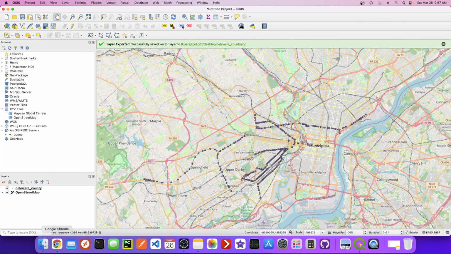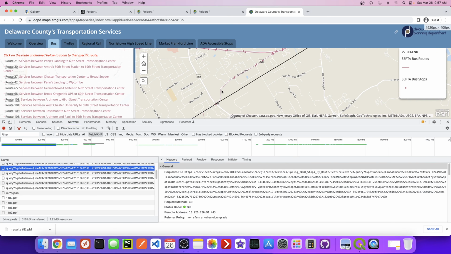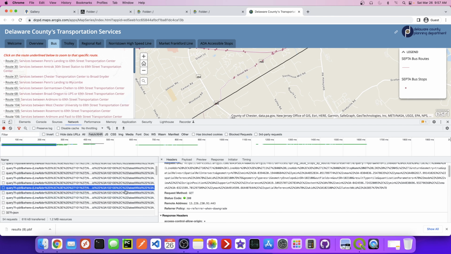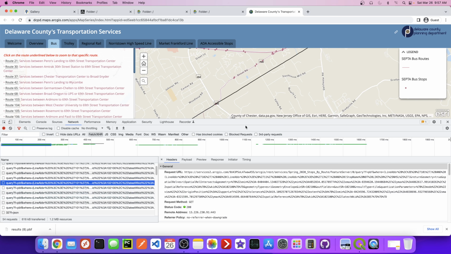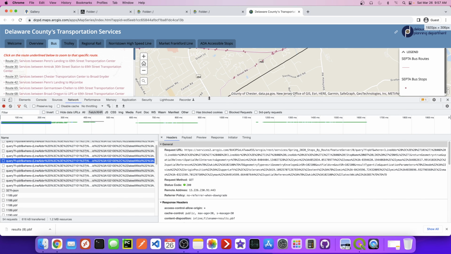So yeah, hopefully that was helpful. The point I'm trying to make is if you have web apps that you're interested in, you can do the same exercise and take a look at the network requests and just make sense of what's happening, because there's a lot of free data out there, and it's pretty easy to access.